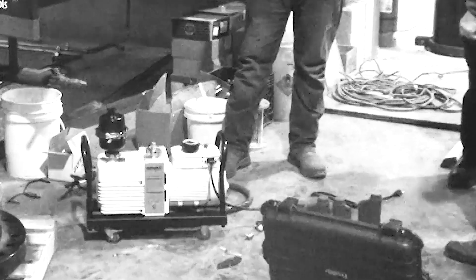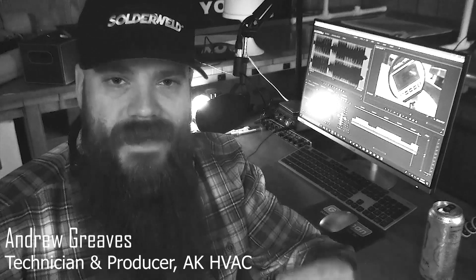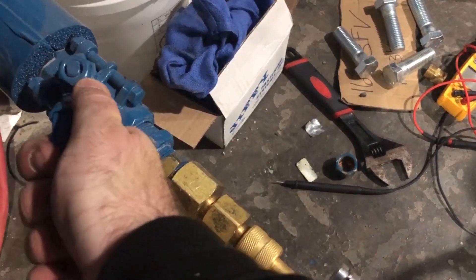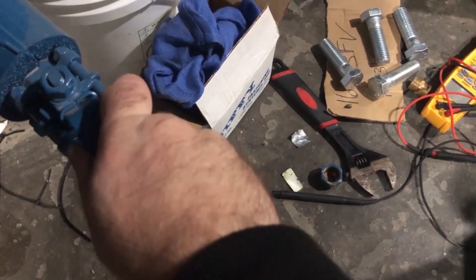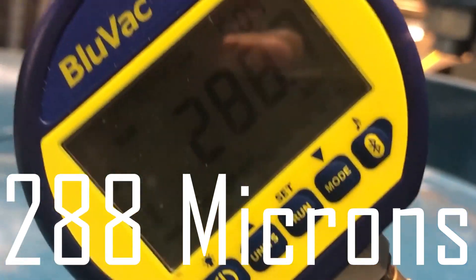The NAVAC pump was a hell of a machine — and after all of that, it never got its oil changed one time. We had two micron gauges set up: one at the pump and one at the absolute farthest point from the pump itself, which was on top of the condensing barrel of the chiller. As you can see, we had 100 microns at the pump and 288 at the condenser barrel — that is an extraordinarily low number to hit on a machine with that volume in that duration of time.